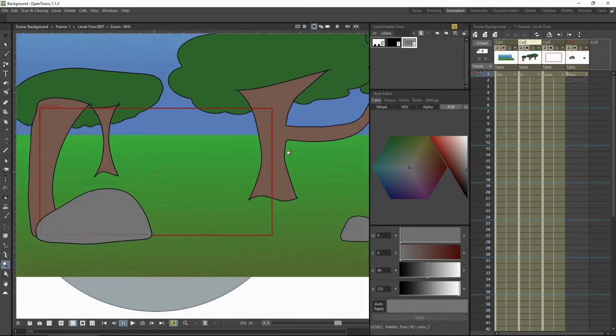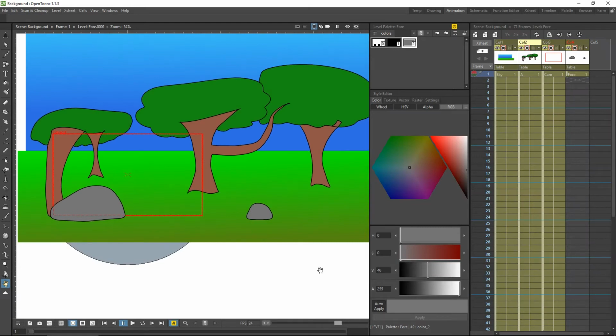Okay, so there's the basics of the background.